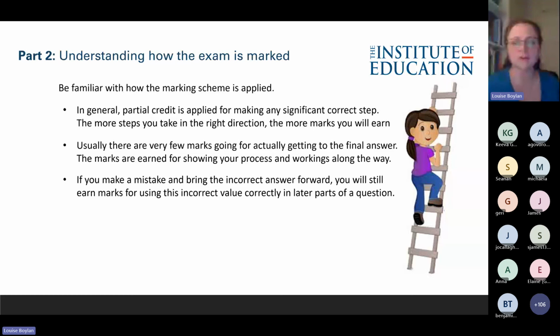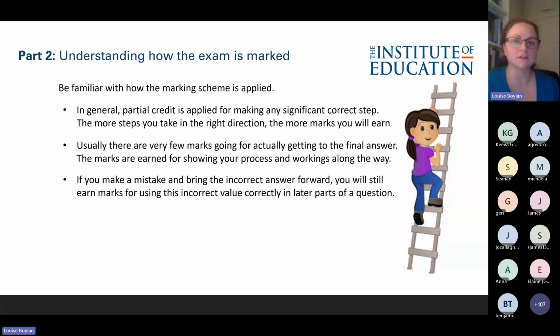Now, oh, there we go. Right. So there's no marks for blanks. Right. So try something. Draw a diagram to represent the information, as I just said. Write down a formula. Pick a formula from the tables. You have to do something. Right. So if you take away nothing else from tonight, take that away, that there are no marks for blanks. You have to do something. Try something. And you'll see when you look at the marking schemes, the marking schemes are often very, very generous.